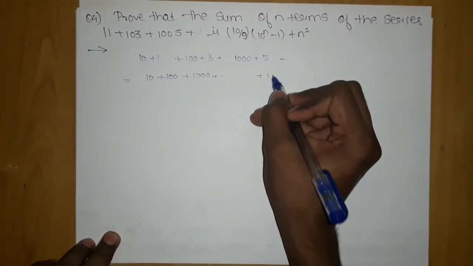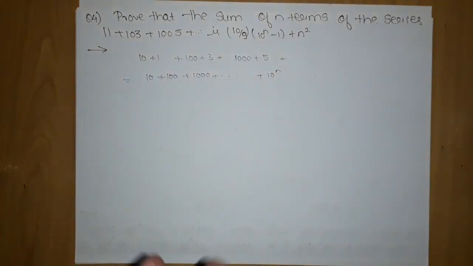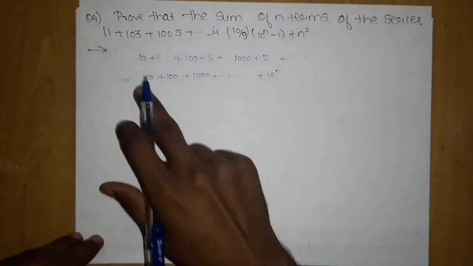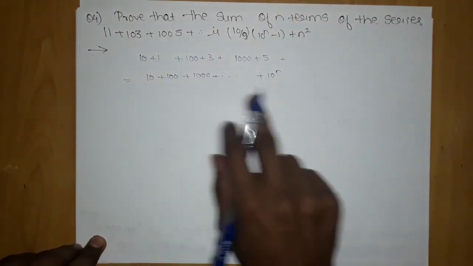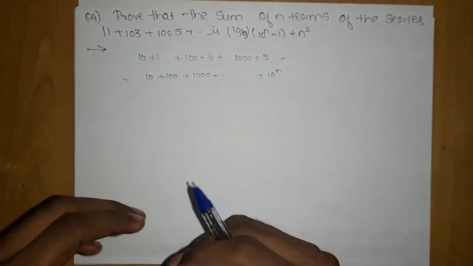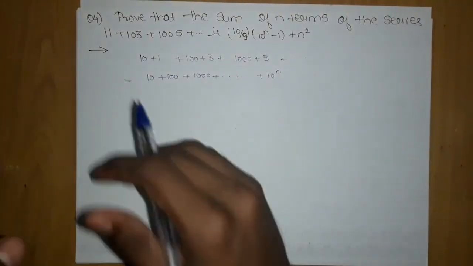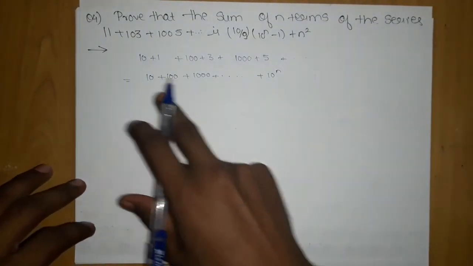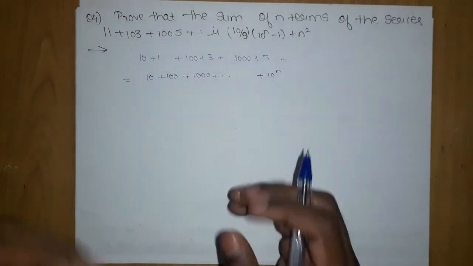Here it is 10 power n. Now one more question: why 10 power n? Why 10 power n minus 1? Listen, this is first, second, third. If I take terms, it will be t1, t2, t3, like that. While if I take ar, there will be n minus 1, because at t2 there is ar, r power 1 at t2. But here it is 100, 10, like that; at 1 power it is 10 power 1. So there should not be a single doubt in your mind why it is 10 power n.